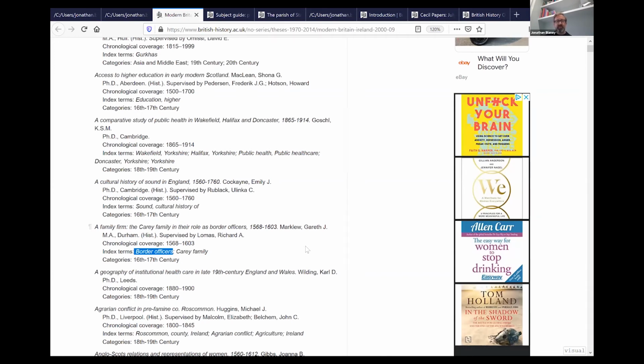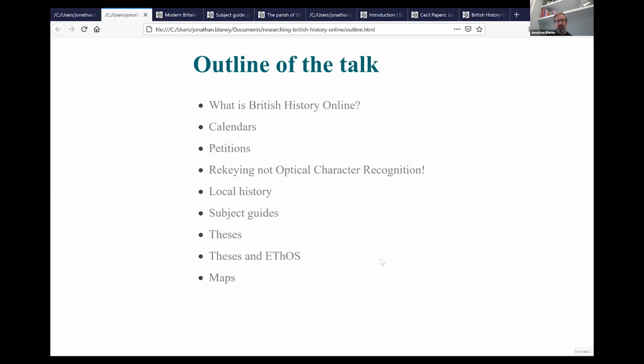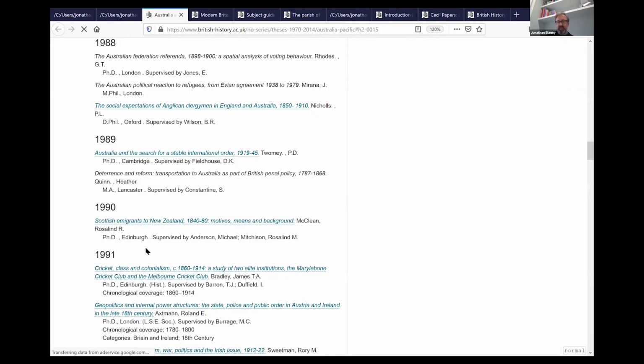Now this is nice, but suppose you want to read one of the theses that we've listed here, and you may know that the British Library has a service called Ethos, online thesis service. So we thought, well, what about if we add links automatically from our 20,000 theses to Ethos? Wouldn't that be a great idea? It turned out to be a bit more difficult than we thought, but this is our first attempt, just in this page. All these links here are links through to Ethos.